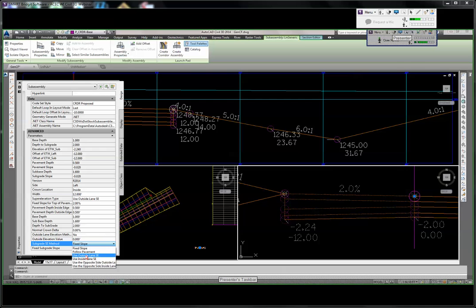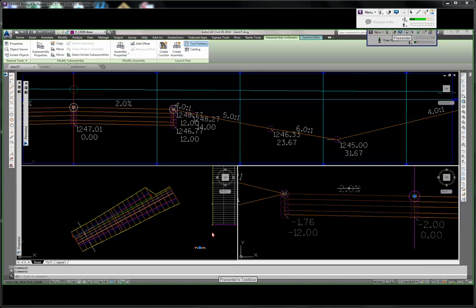If you have a superelevation related to your alignment, the bottom of this, or the subgrade, will automatically follow that no matter what the top is doing. I changed it to fixed slope so that I could say -2% there. If I change that to +2%, you'll see that our assembly here is fixed immediately.